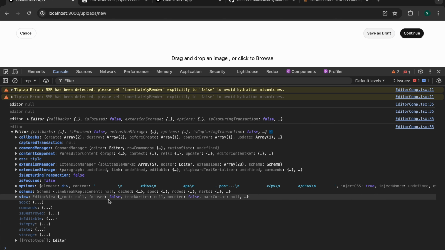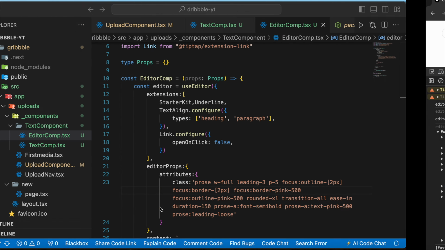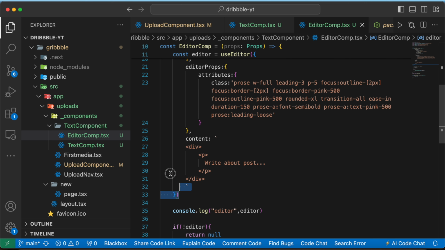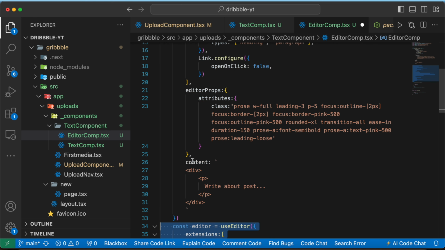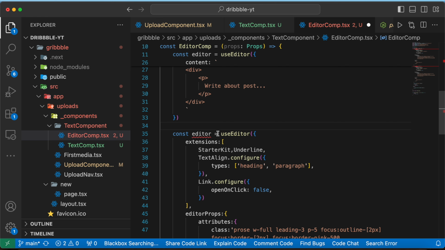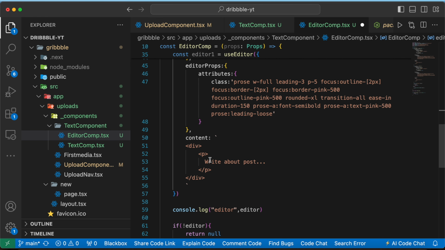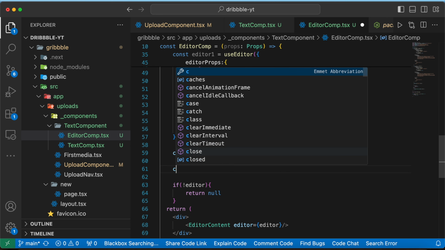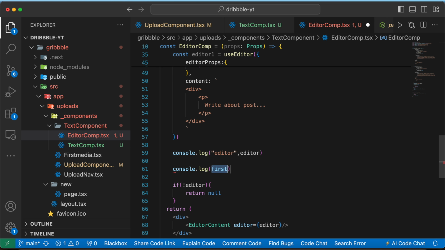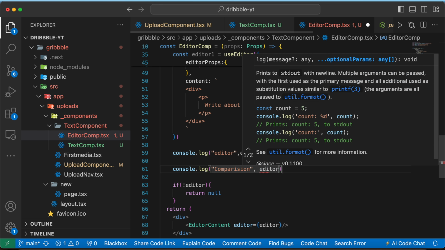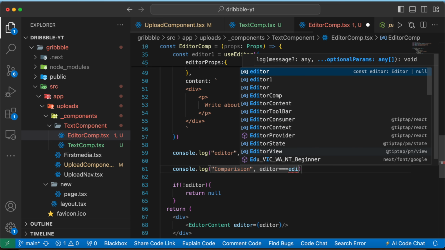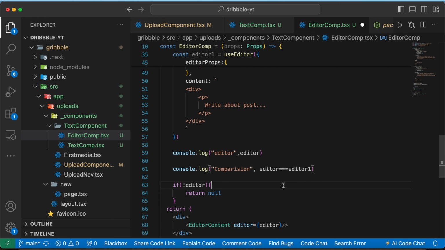Now this editor has a bunch of things. Now if I go here and make one more editor here with the same properties, and everything is the same, just the naming of this editor is editor1. And now if I console log the comparison between them, so comparison of editor equals editor1, let's see what we are getting.